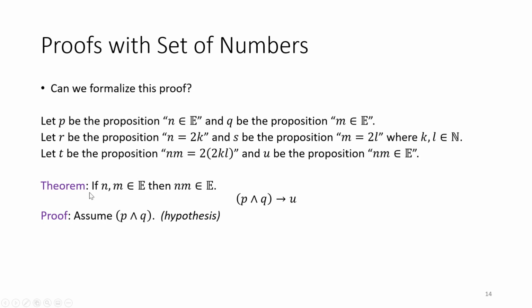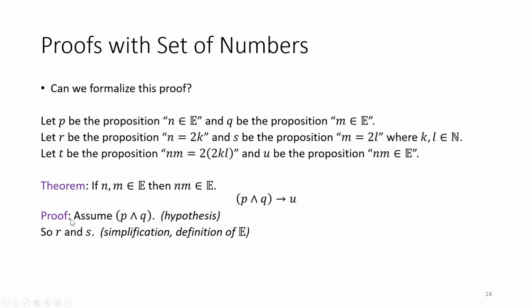So we start with our hypothesis. We're going to assume the antecedent, the P and Q. All right, now where do we want to go with that? Well, remember, when you have a conjunction, an and, usually what we want to do is split it up. So we've actually gone 2 steps here, and I've indicated that here. Again, sometimes it's tedious to write down every step. The first step was we split P and Q into P and Q, separated. Then we applied the two definitions of even that we have.